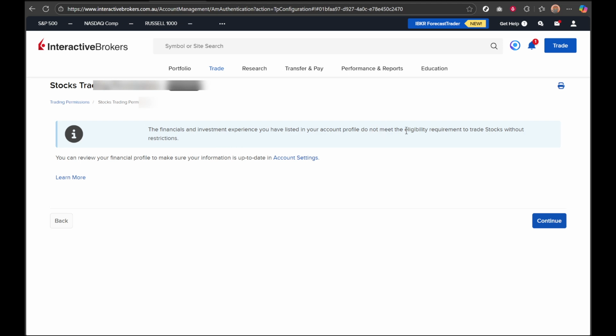After you confirm, you may see a short processing message. In many cases, the permission is activated quickly, but it can take a little time depending on your region, account type, and any required disclosures. If you don't see the change reflected right away, try refreshing the portal, logging out and back in, or checking your email for any follow-up from Interactive Brokers.